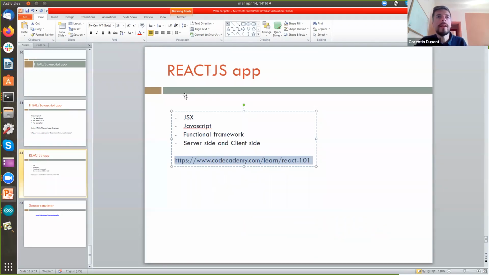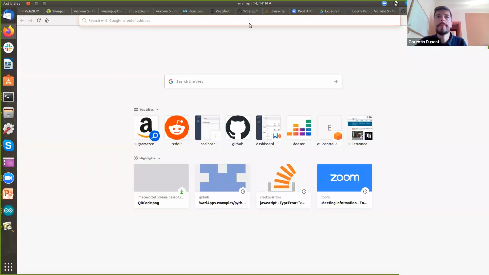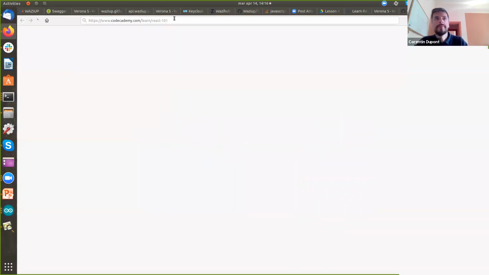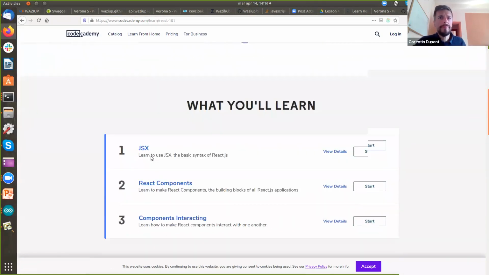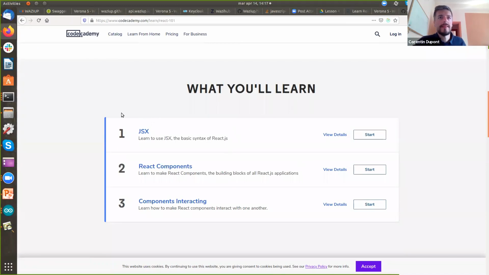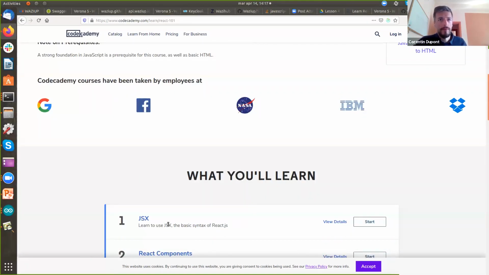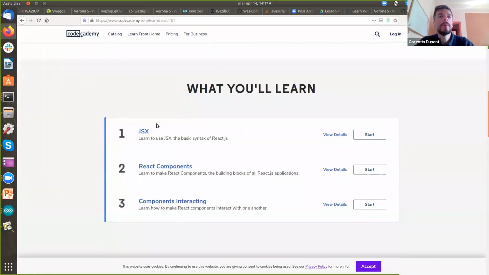So if you want to start learning React, you can do that. They give lessons and interactive exercises where you can submit your code online and it's checked automatically. It's very well made. So if you want to learn React, I think you could start with that.